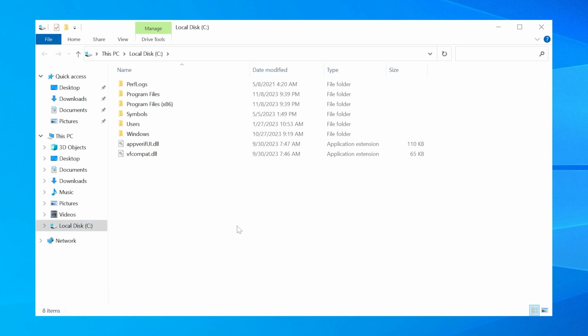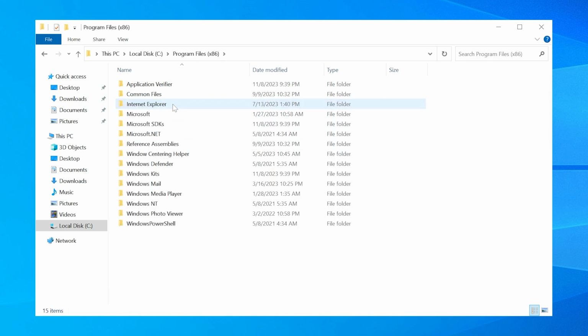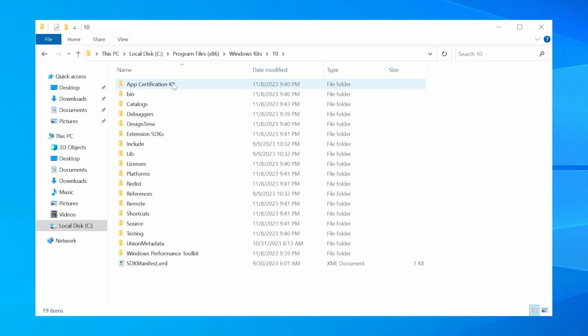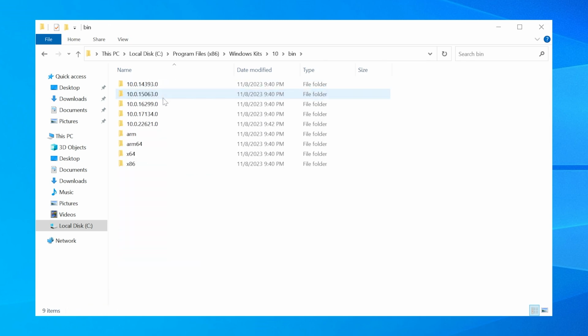And what we're going to do is go into the location where that file exists, the single file that we need to copy here. That's going to be under Program Files x86. And from there, we're going to go down and find a directory called Windows Kits, which you'll see right here. From here, we're going to go into bin, then bin, and then we're going to have some build numbers as you see here.